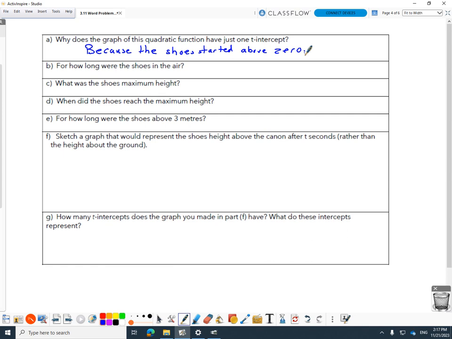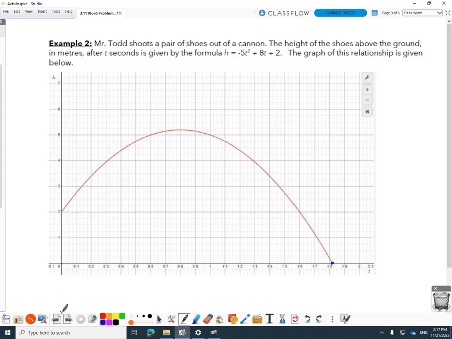How long were the shoes in the air? Oh. Did I photocopy it too small? Does it look like 18? Yeah, 1.8. If you look really closely, and maybe I've got to check my photocopies. These are all decimals: 0.1, 0.2, 0.3, 0.4. On my screen, when I press print, I could see that pretty clearly, but by the time it got to your photocopy, it maybe didn't. So I'm going to have to check that and fix it up. But you knew what you were saying, 1.8. Those are all decimals. So I fixed those on there. You might want to fix it on yours, okay?